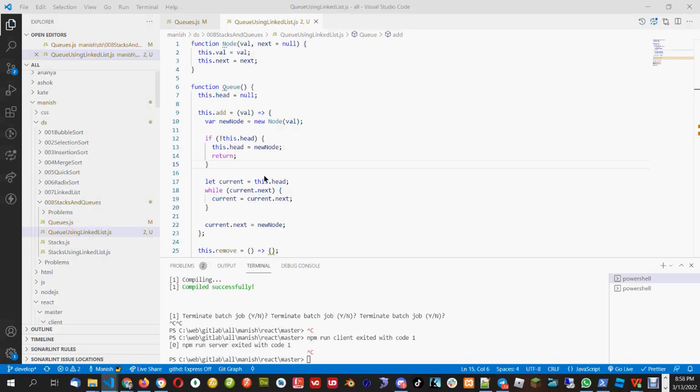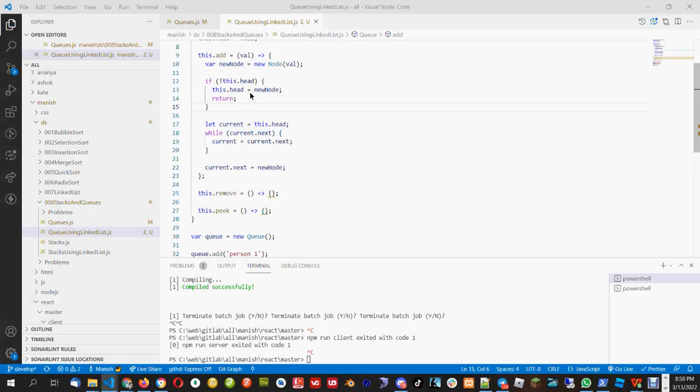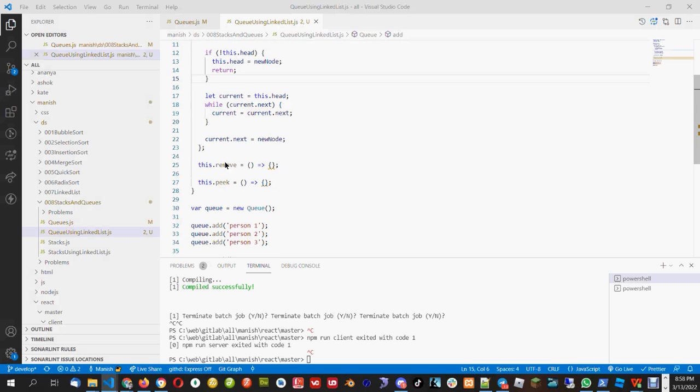Okay, so this add function is similar to the push in the linked list.